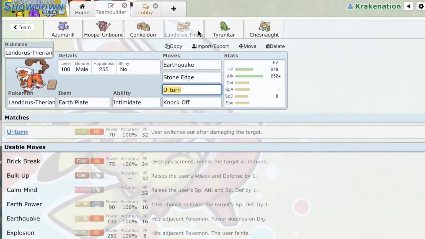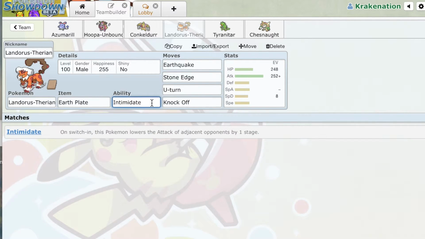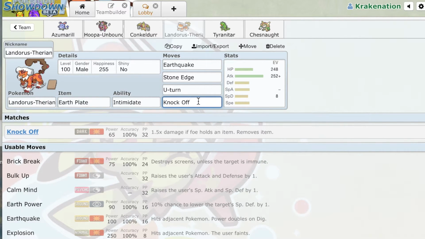Landorus Therian, I'm going to be looking at Earthplate Landorus. While Landorus' stats don't really scream substantial bulk, it does have the stats to become tanky once invested into HP, primarily because of its ability, Intimidate, which lets it definitely weaken physical attackers and proceed to take them on if need be, and then retaliate really hard with Earthplate boosted Earthquakes, which are just fearsome. Stone Edge, U-Turn, Knockoff, all being great coverage moves.